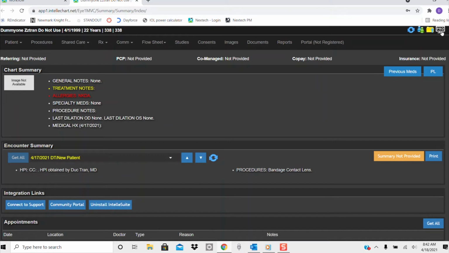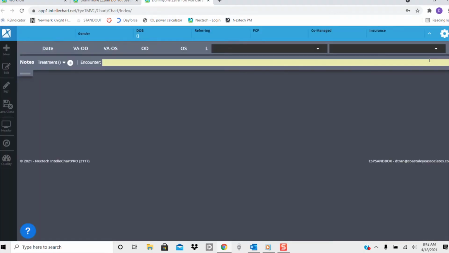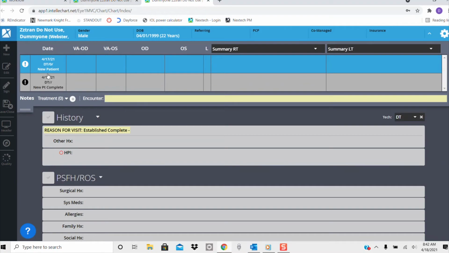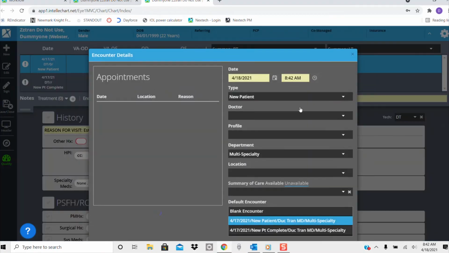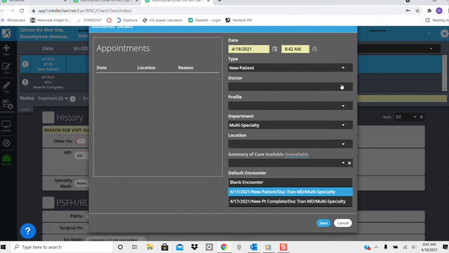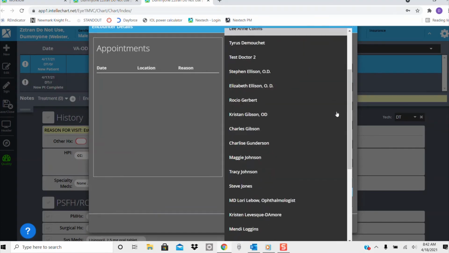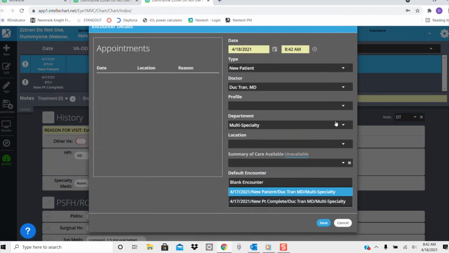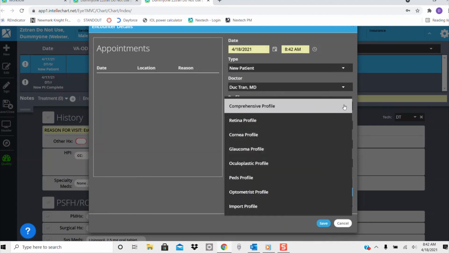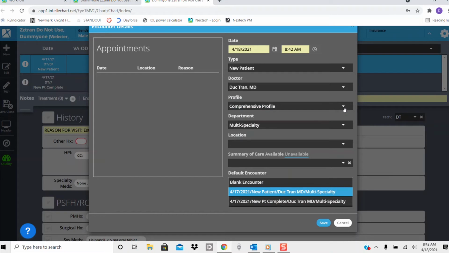Go ahead and select Pro in the upper right corner to open up the chart. So we're going to create a new chart for a new patient. I'm just going to select my name, profile, comprehensive.